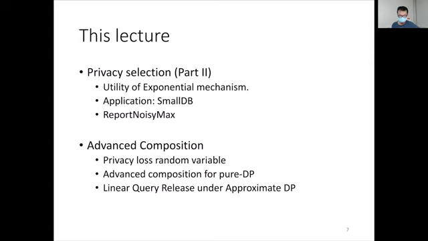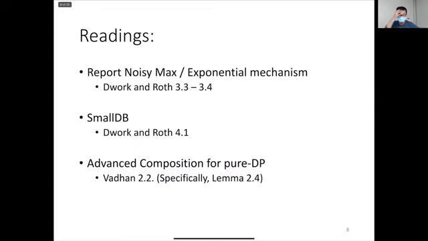Okay, so that's the game plan for today. The reading materials, as listed on the course website, are just our textbook on algorithmic foundations of differential privacy, with chapter and section numbers given here. For the advanced composition, I'm going to cover something slightly different from what Dwork and Roth did in the book, which is slightly more general, and Vadhan's tutorial is a good reference for it. But what I'm going to cover is also slightly different from Vadhan's. We will see the pros and cons of doing that, but at least the analysis for the advanced composition that I will cover is going to be slightly simpler.